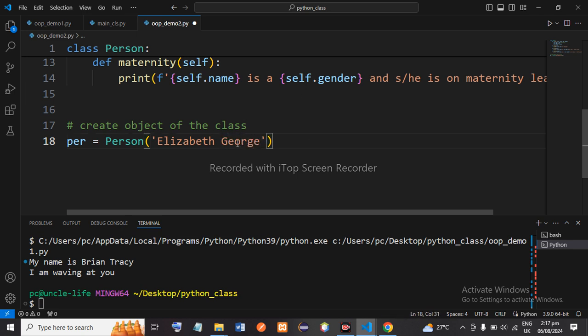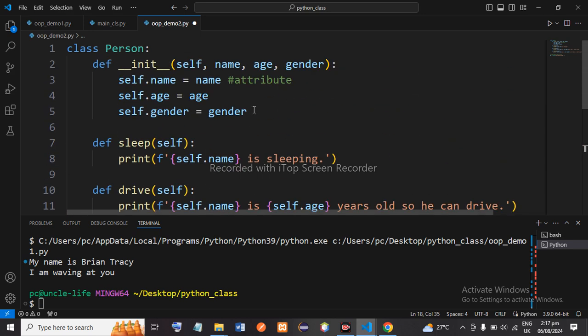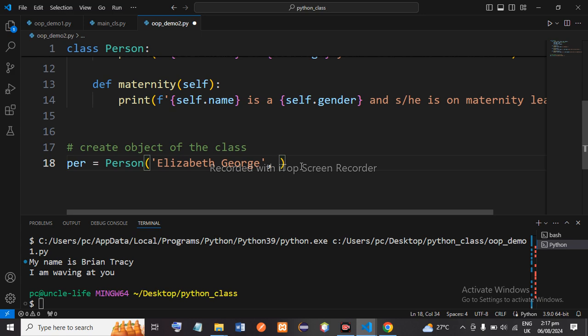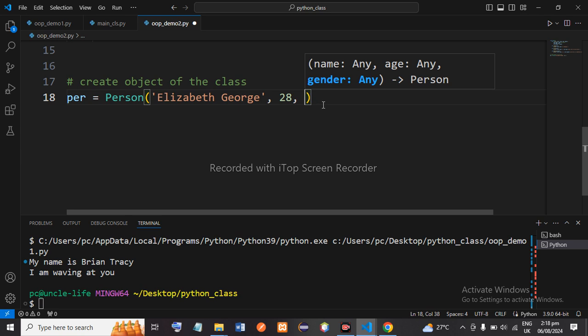Lisbeth George. So maybe then we have age. Let me just give an age. This is an integer, so let me just say 28. And then we have gender, which is the last one, and I'm saying she's female.